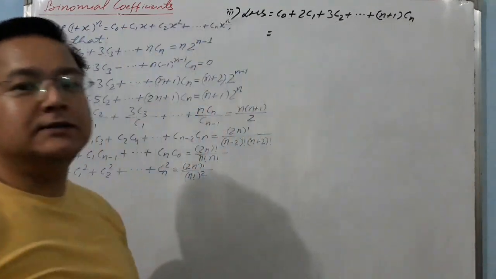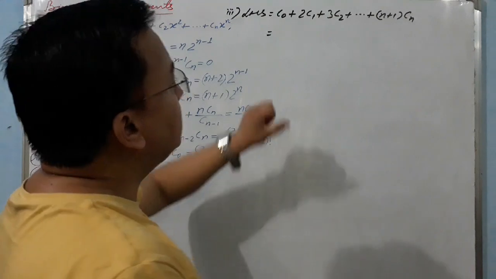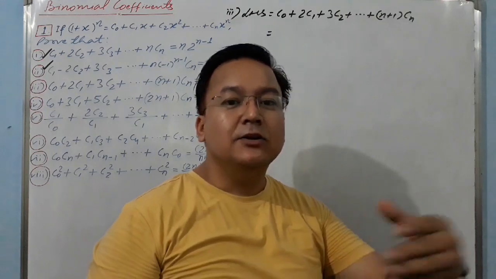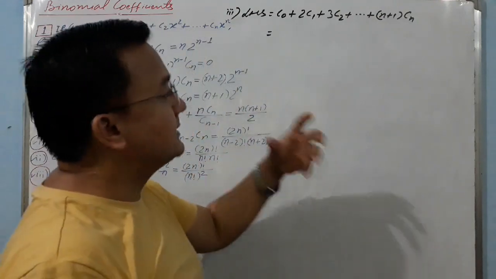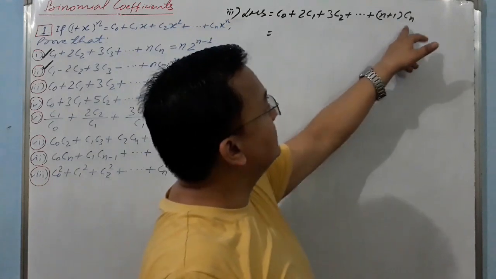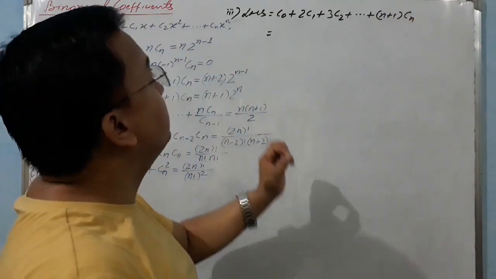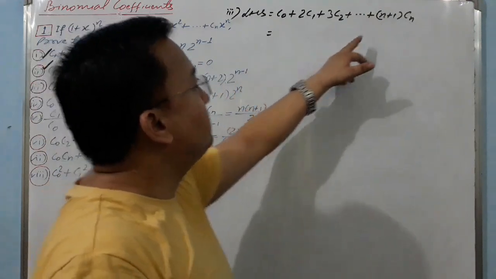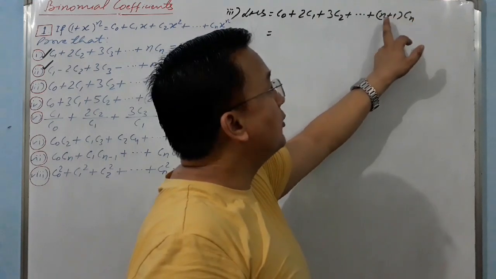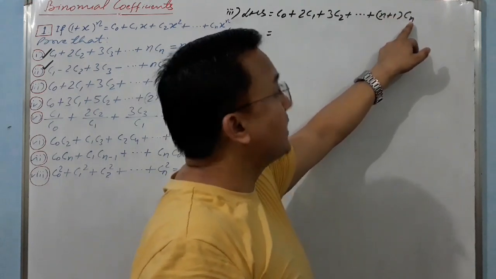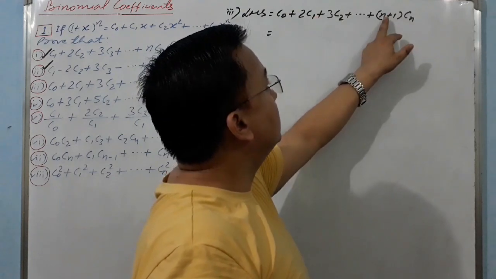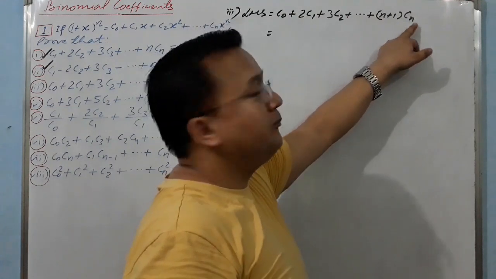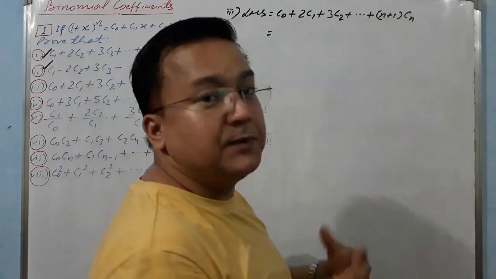Okay, see everybody, here is how to do it. One thing: from the last term you can get an idea, because the last term represents the general term, n plus 1 Cn. So if possible, you can break the term in this form, n plus 1. If you get 3, you can break it as 2 plus 1, C2, right? And like this way you can break it.